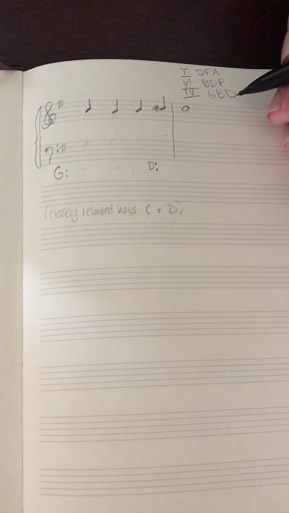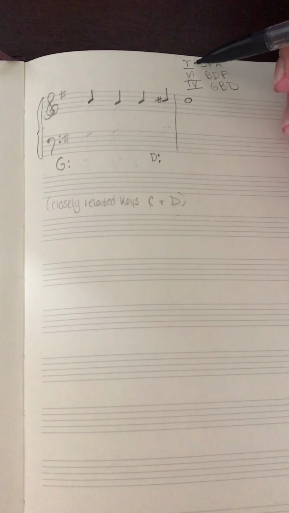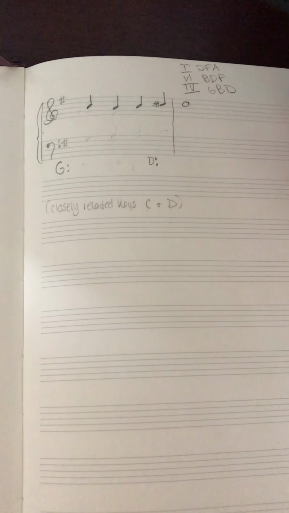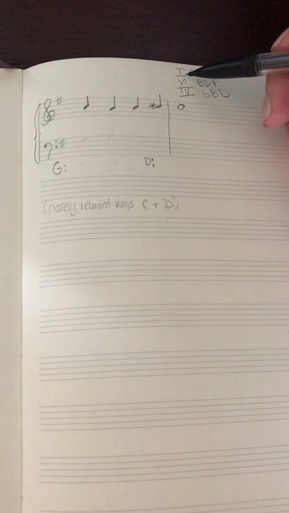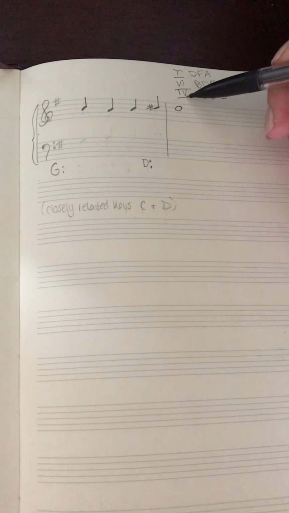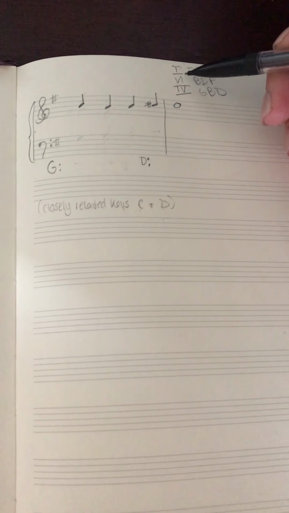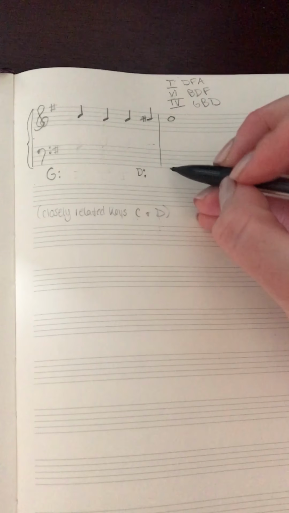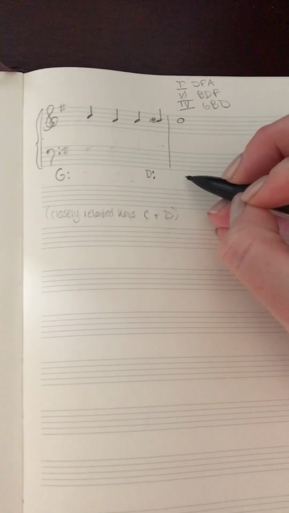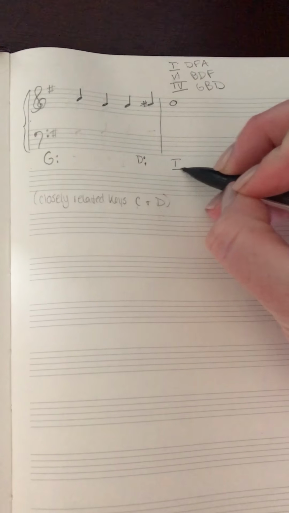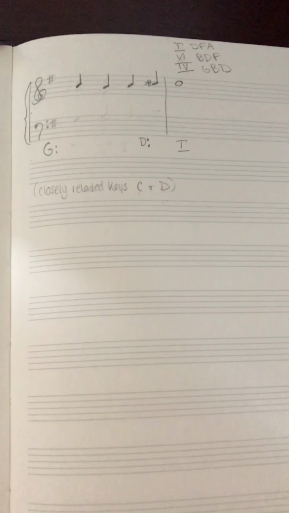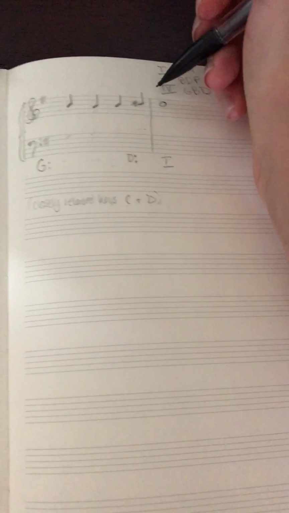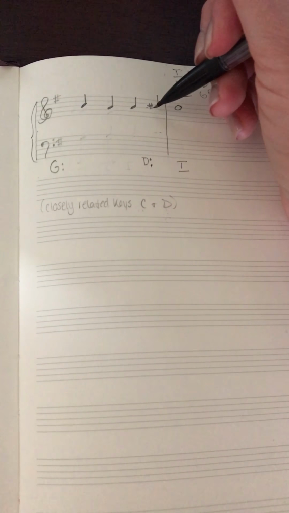So now we've got to ask ourselves, which of these do we commonly find at a cadence point? If you're not familiar with cadence points, I'll get back to you on that one. But we typically don't end on a 4 as our last chord. We can end on a 6 or a 1. I'm going to go ahead and go with 1 because that is a really strong way to end your example. 6 wouldn't necessarily be wrong, but 1's a nice safe bet. Now we backtrack just a little bit. We look at our next chord.